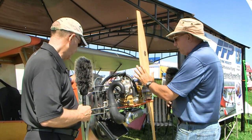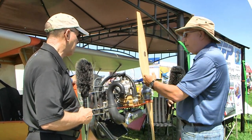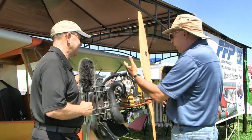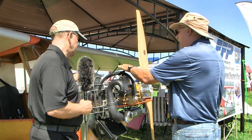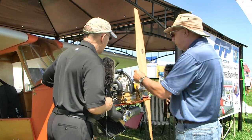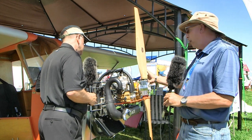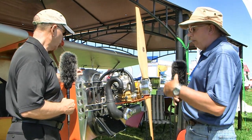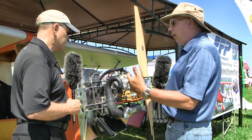It's a left-hand turning liquid-cooled engine. It turns the wrong way, so you have to run a left-hand prop on it because it's normally situated as a pusher. I see. But they've also provided the adaptation to allow it to get into the cowl better: a 90-degree thermostat housing, and you can put a thermostat in here as well. It also offers a 70-degree kickback for the carburetor, which tucks everything back in and allows you to cowl this a little better. We just got this engine hung on this aircraft a week before the show.